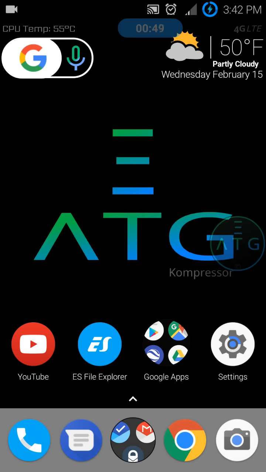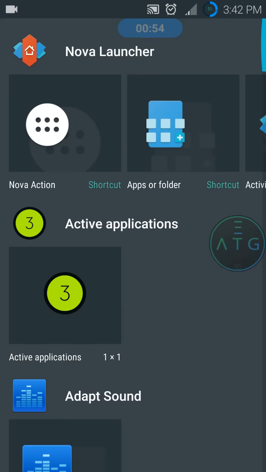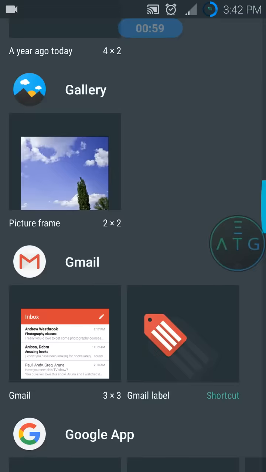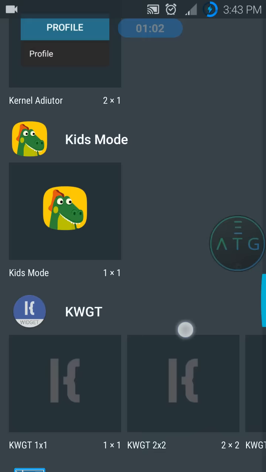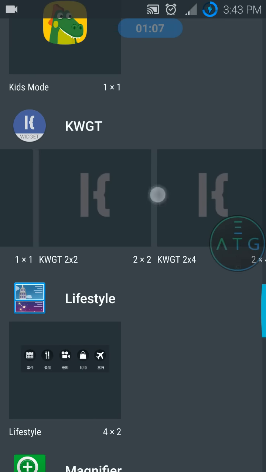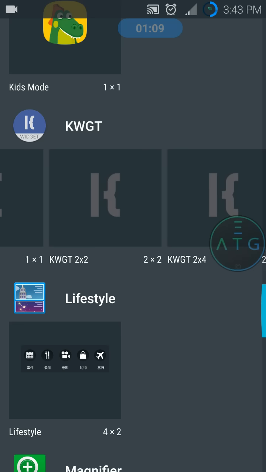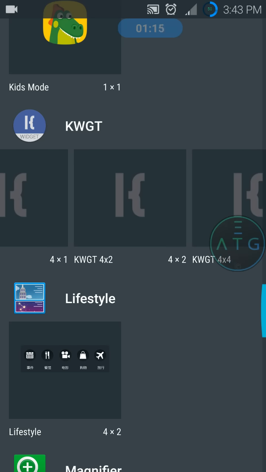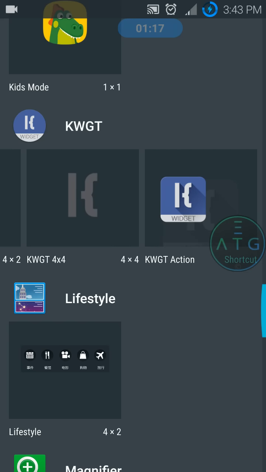Widgets. Let's talk about widgets for just a second. They are these little things that you can put on your home screen, display information real quick, small amount of information, medium amount of information, whatever. Here is the custom widget. You can do sizes of 1 by 1, 2 by 2, 2 by 4, 4 by 4, 4 by 2, 4 by 1, and you can make custom widget actions, which that one is new. I have not tried that. I do not know what that does. We may explore that on the next one.